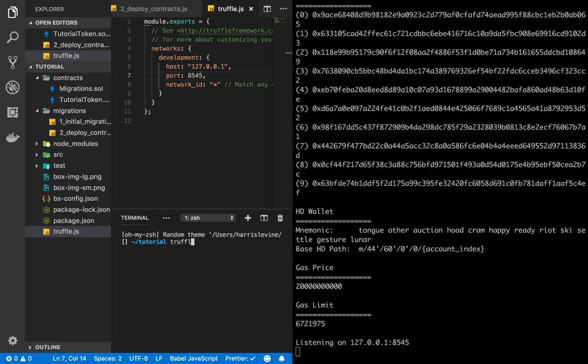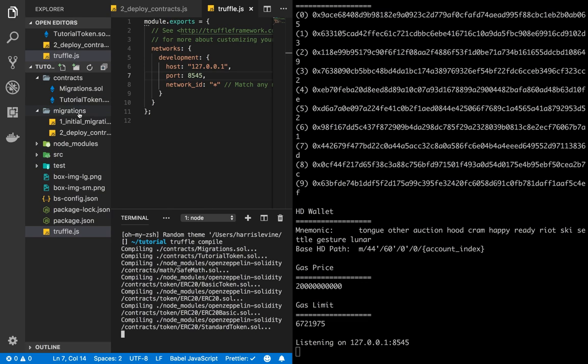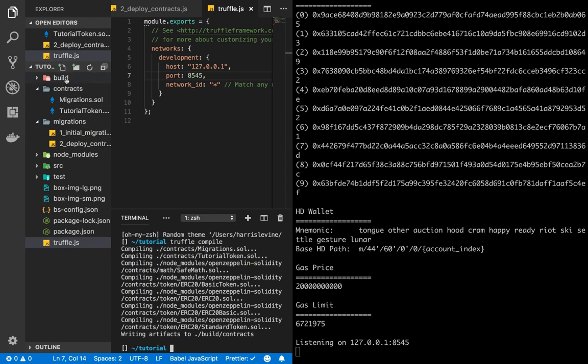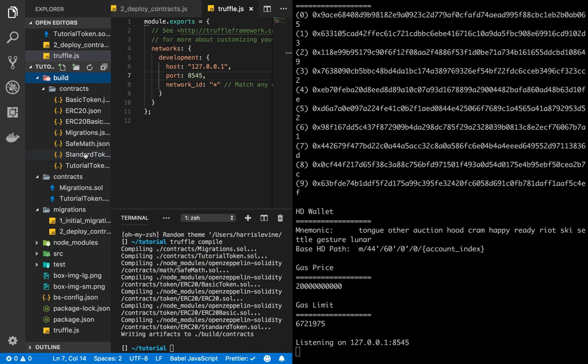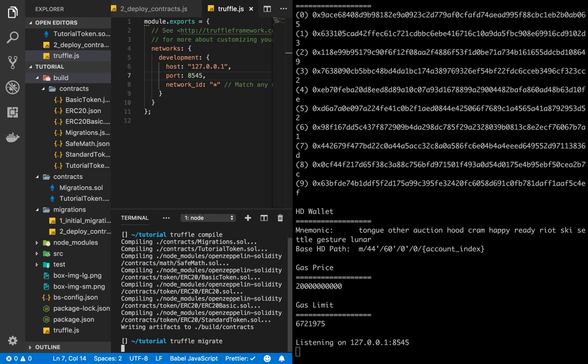Let's try it. I'll say truffle compile. Like I said, this will make a build directory and populate that build directory with JSON interpretations of the contract. That went smoothly. Perfect. And then I can say truffle migrate. Hopefully we'll see something on the right side here.